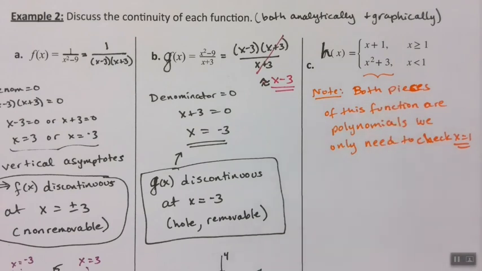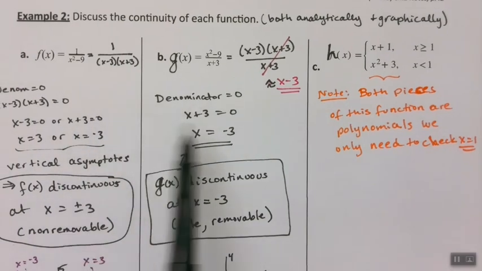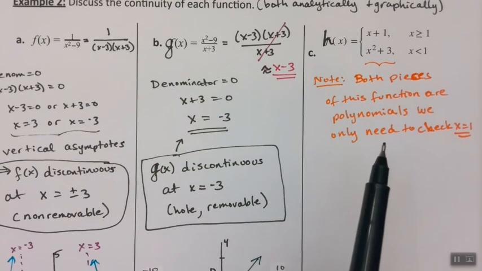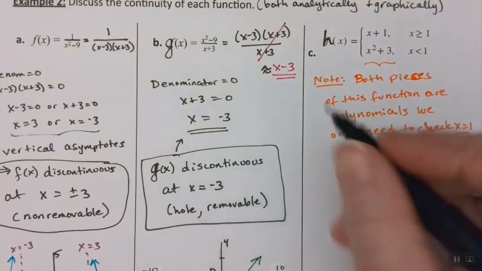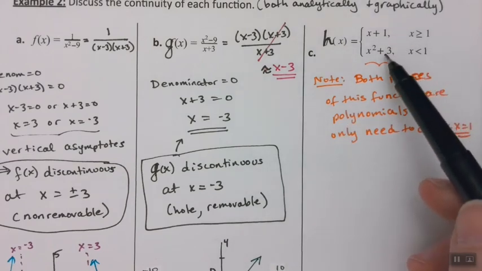Okay, so how are we going to check that analytically? We don't have a fraction like we did in these other two. Those we checked analytically using stuff we learned from algebra class. But how are we going to do it now for this particular function? The answer is, we're going to test the value of 1 in each of these and see if they're equal to each other.